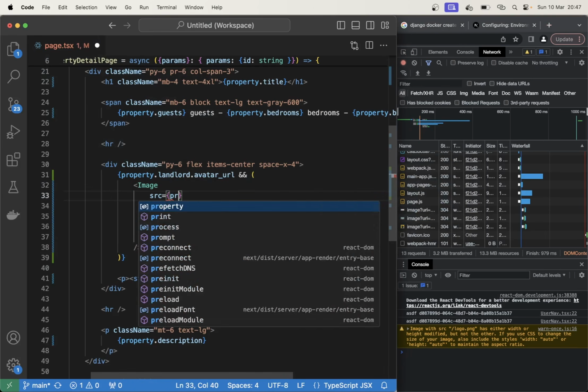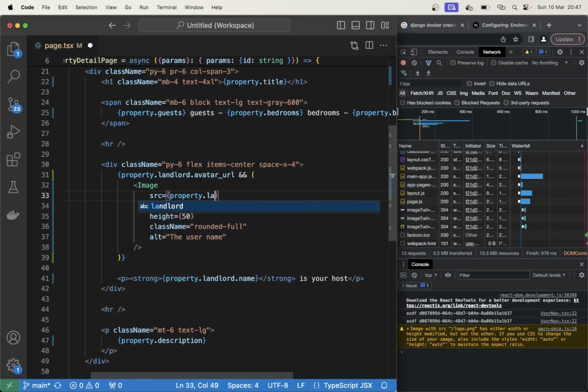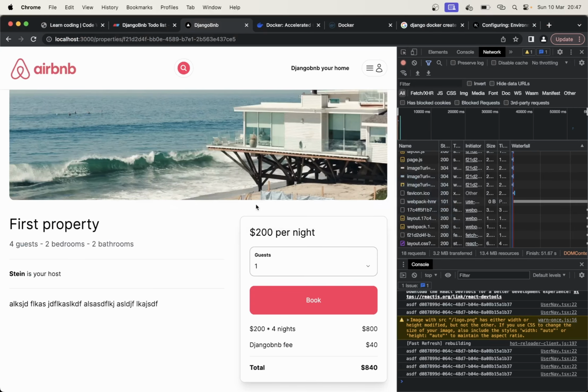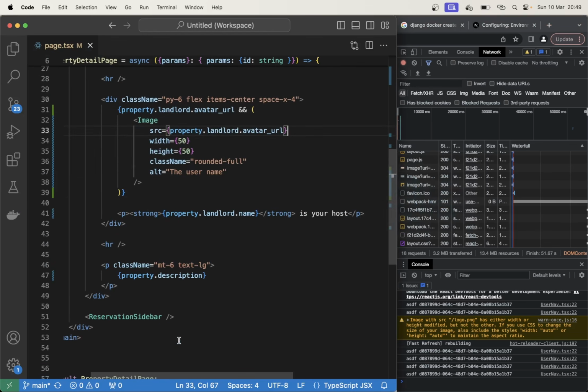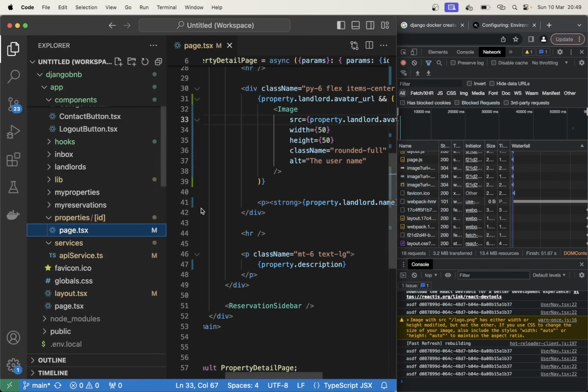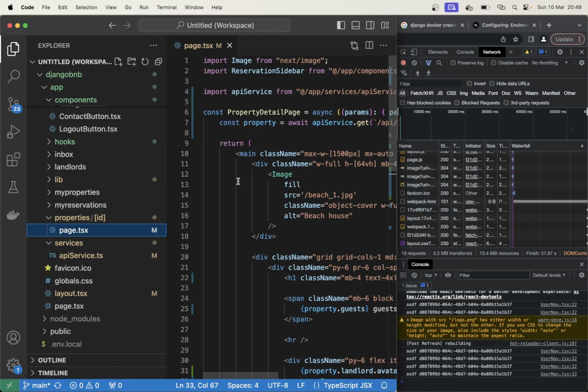And then I just say property.landlord.avatar URL if it is there. So that will probably not render now because we don't have anything there. Then I just need to pass everything in to here so that we can show the correct price per night as well. And in order to pass this in to the reservation bar, we need to allow a few properties there.